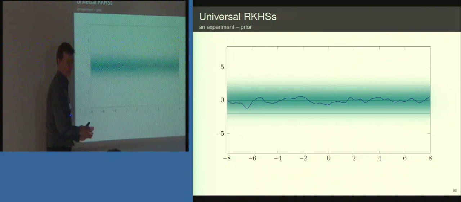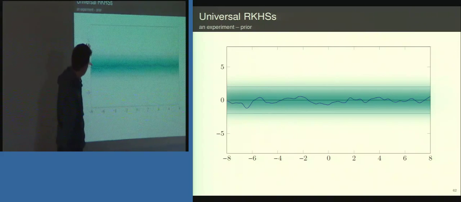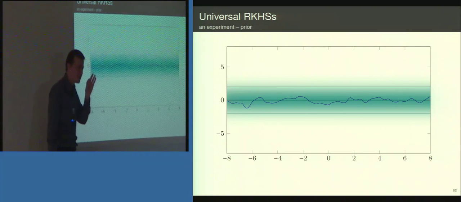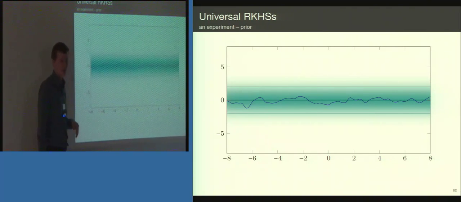If we had more time to talk about the structure of these spaces, I could go on about how similar the square exponential and the rational quadratic are to each other. For example, they have the same eigenfunction. Doesn't really matter, but they are very, very similar. They're very closely related models. So I'm not trying to set up a difficult problem here. This process also has the same standard deviation output and the same length scale. So essentially all the parameters are right, just that in the space of kernels there's an ever so slight difference between the process that generated this blue line and the process we're using to learn it.